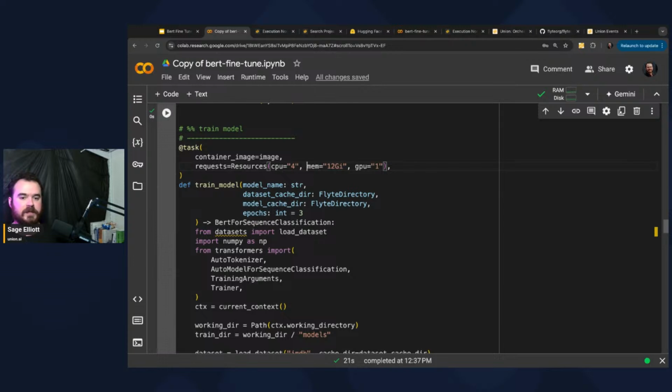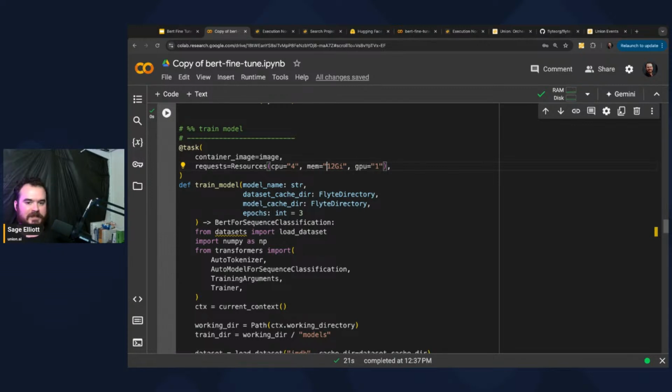But if you wanted to, I think you could run this on 1 or 2 gigabytes of memory. Maybe you get in there, but actually we'll look and see when we run this how we can tell how much resource this task actually used, and then maybe come back and adjust for it. So a lot of times people will build a pipeline in production. They put these numbers here like I did, and then they never change it, even if they're not using all these other resources. So maybe I put 2 GPUs, but my model really runs fine on 1.